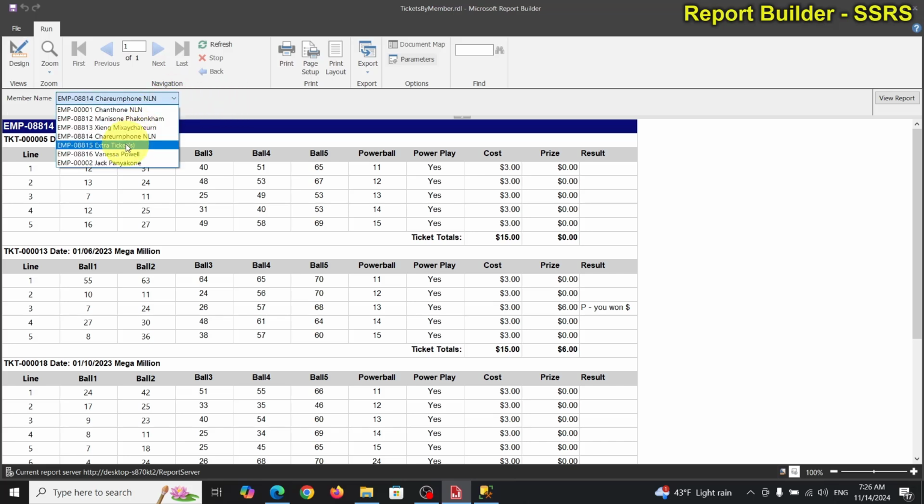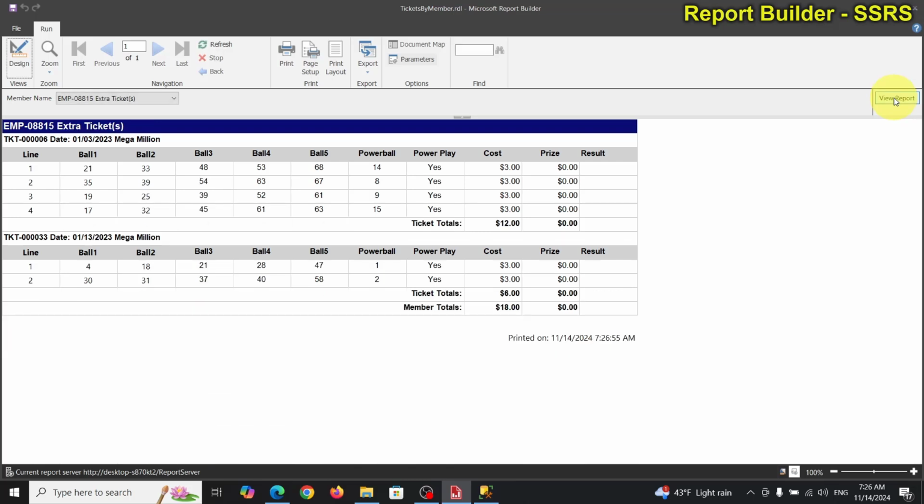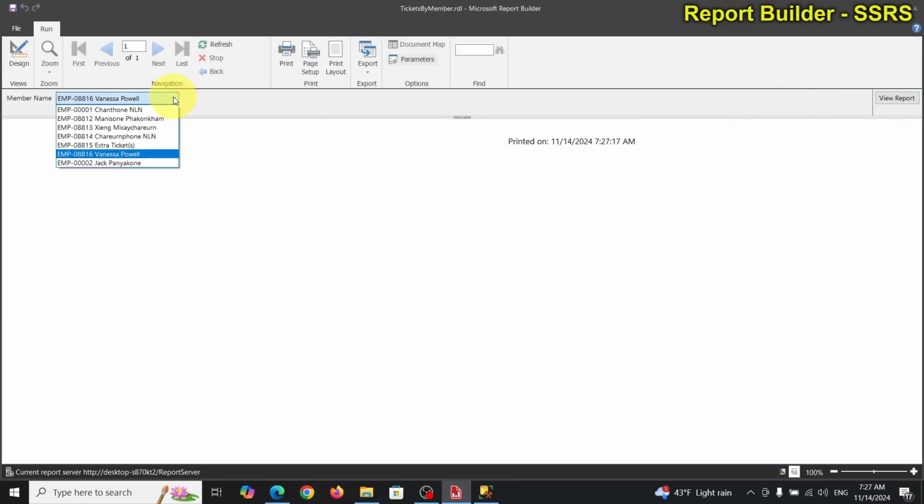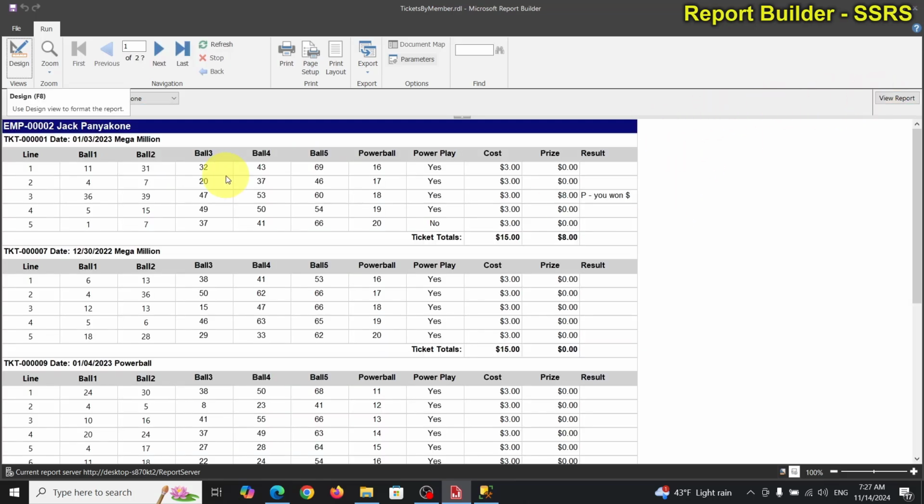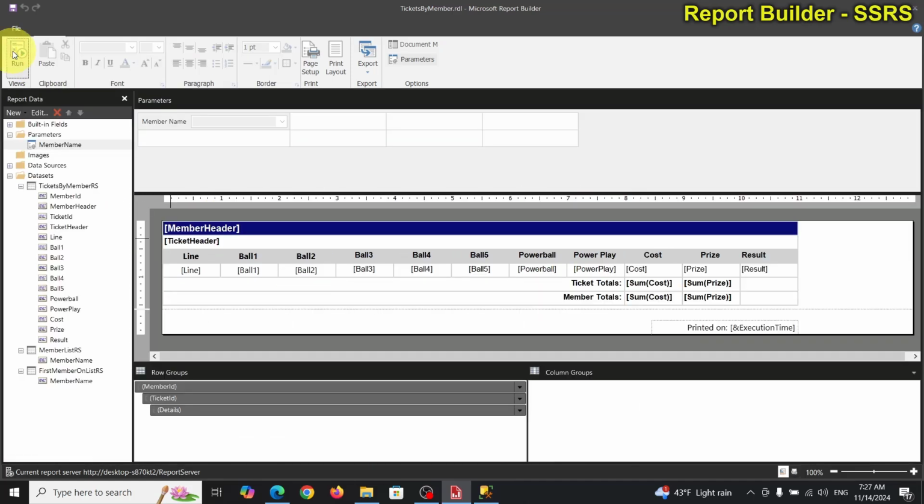All right. And I think we have extra tickets. Now we use extra tickets here. Let me explain why. Suppose we have won a couple dollars. So those couple dollars right here will go towards extra tickets. And we don't have a name. So we know that, hey, this is extra tickets. I don't think Vanessa has anything there. How about Jack? Oh yeah, Jack has a lot. Yeah, but let me remind you of doing the ascending order.